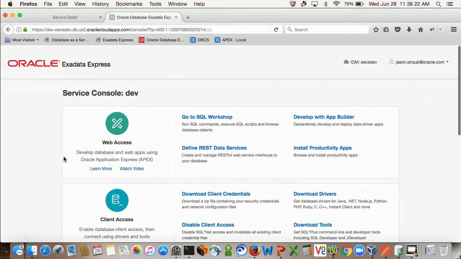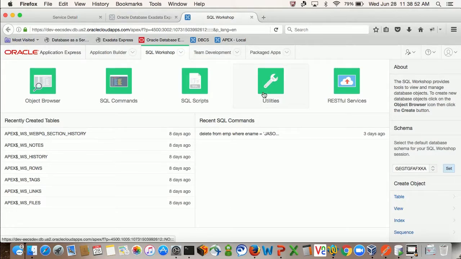So you can do some administration tasks. You can click on these Learn More links to read about it, or you can watch a video if you want for each of these tasks. A lot of people like to see videos as opposed to reading documentation, so we have all that provided. Under web access, I have access basically to go directly to different parts of Application Express. So if I click on one of those links, I think I click to go directly to the SQL Workshop. I should go to the SQL Workshop.